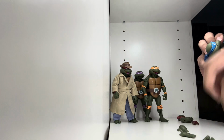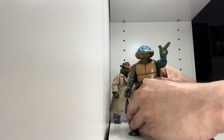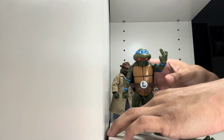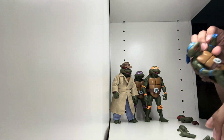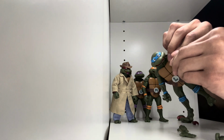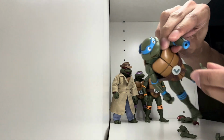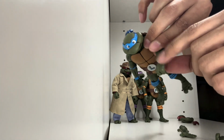And now we got a pointing finger, but if you think about it, it kind of looks like a middle finger. It just looks like a middle finger. What can I say? But anyways, gotta make sure that's not moving. So remember, always hold it on the arm and just stick it in, all right? Don't pull it right there, all right?